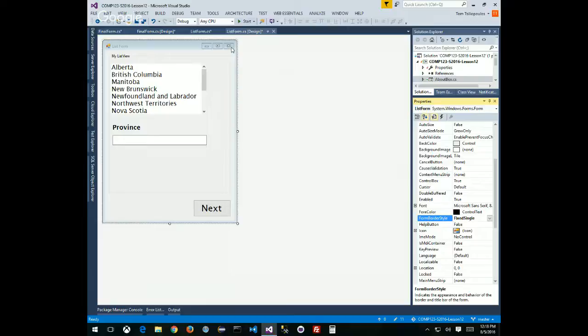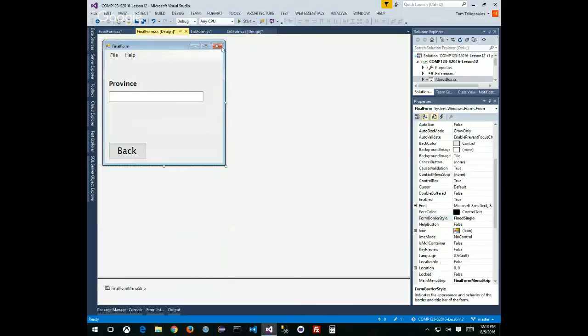Okay, cool. So when I click on the X button of my final form, remember what happens is the form closing event is triggered. If my form closing event happens, what I want it to do is, before it closes this form, show my other one. It's okay to close this form off, but I want to show my previous form.